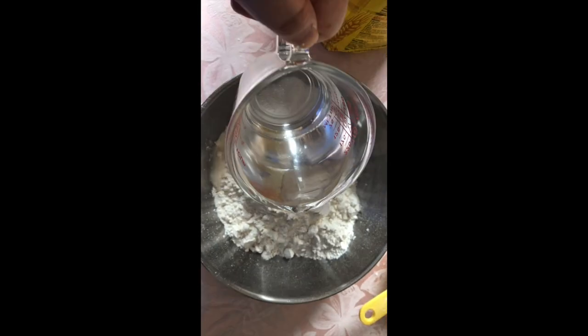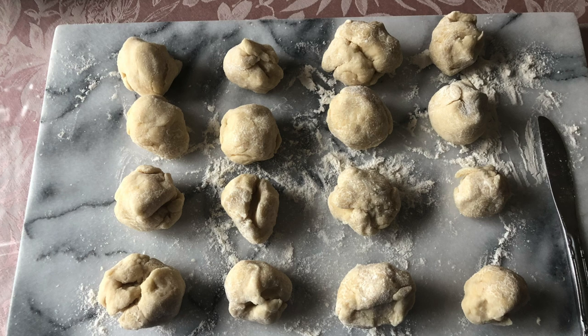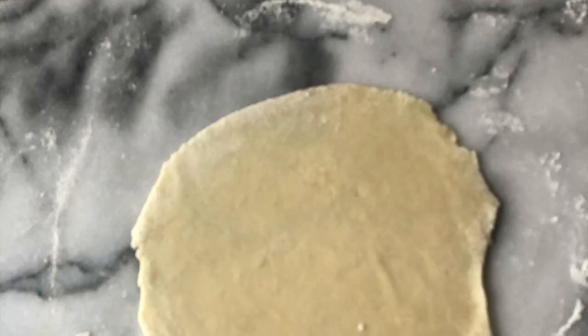Incorporate the flour and oil and water together to form a dough, which I did not show. Let the dough rest for 30 minutes. Divide the dough into 16 equal golf ball size.